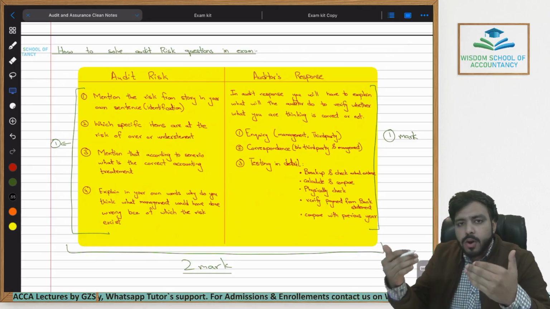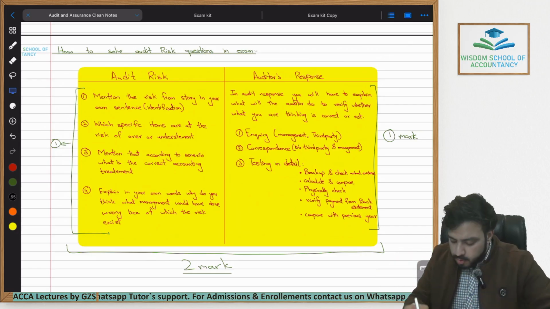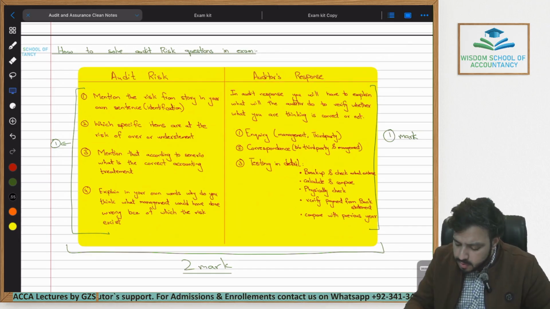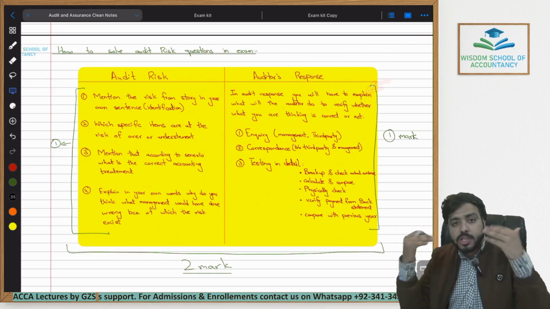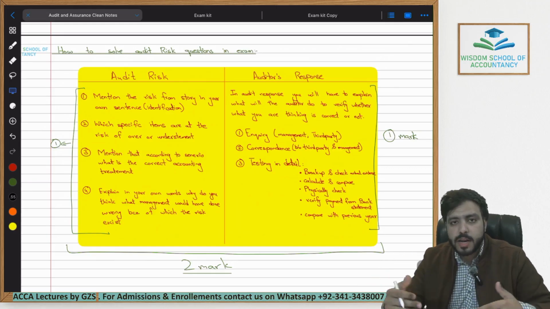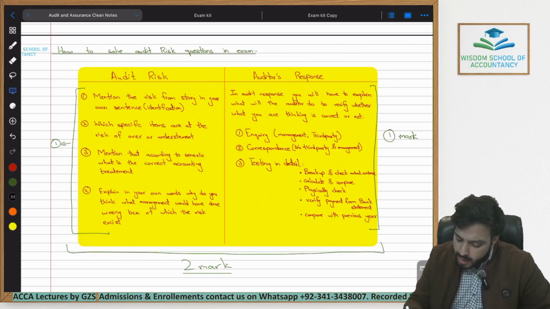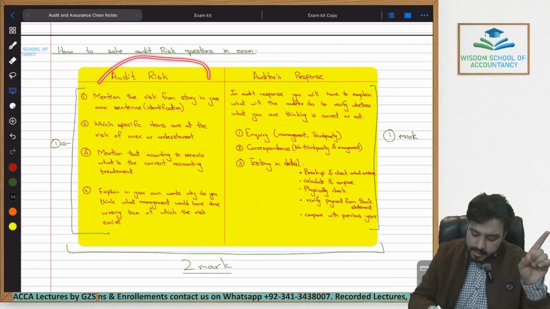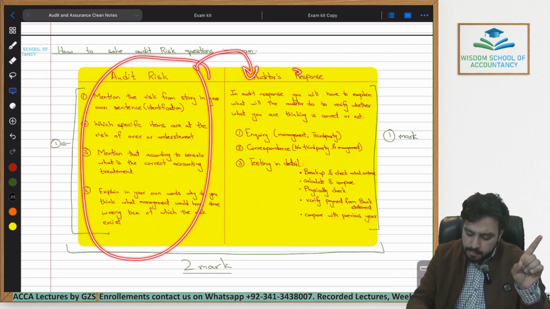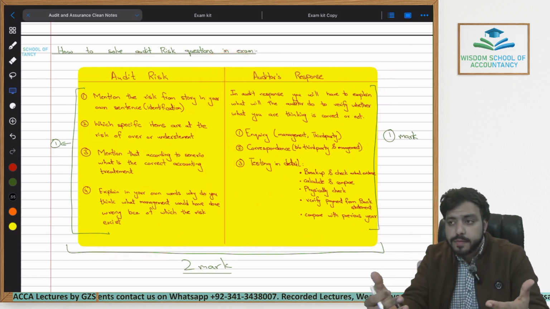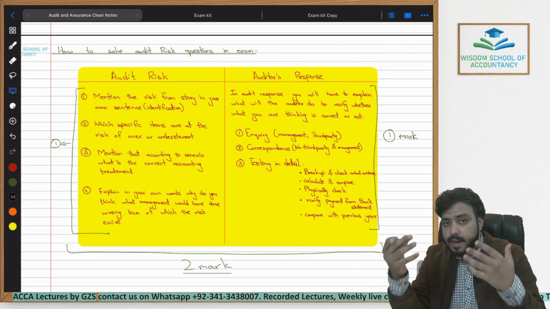How will you let an audit team know what they have to do to verify whether what you are thinking is correct or not? An easy way to write a response is to always imagine that within the exam you are either an audit manager, a senior manager, or a director within the audit firm, and now you have to let the audit team know that this is the risky area that I've identified from the scenario, and now what will you have to do? What things can you do to verify whether what I am thinking is correct or not correct?